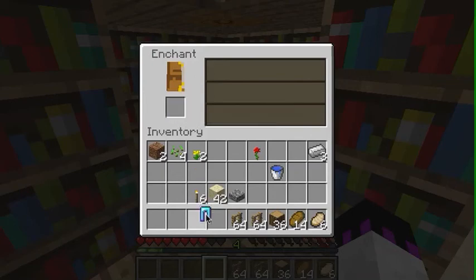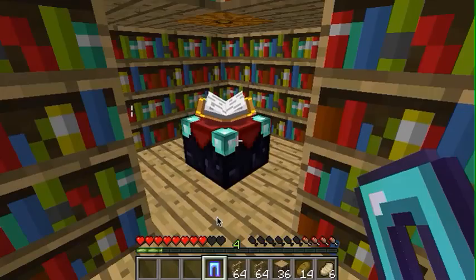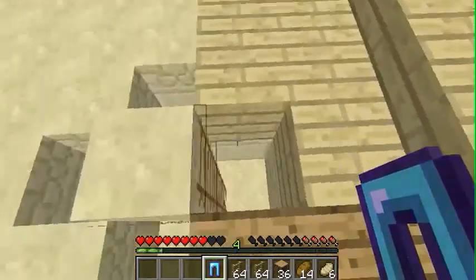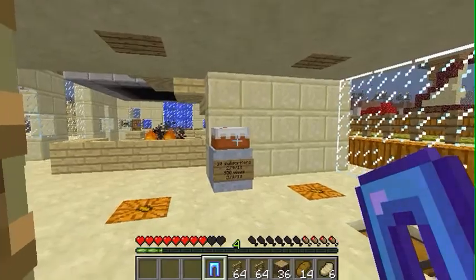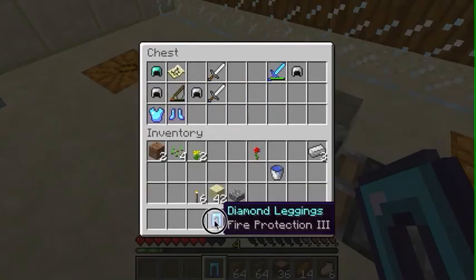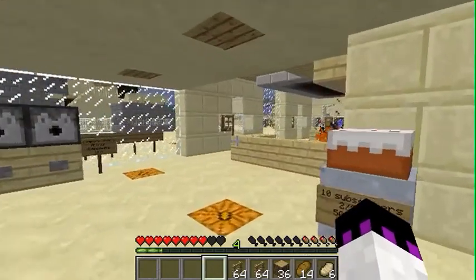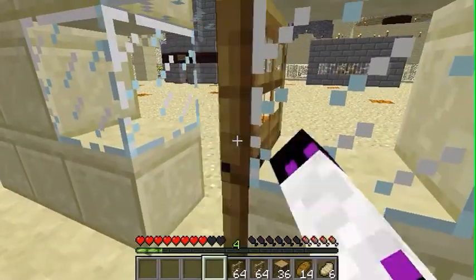Fire protection? I may have to enchant some better pants. I'm not even sure if the Ender Dragon breathes fire. Okay, if this does go on and you guys have no idea what I'm doing, I'm preparing for the Ender Dragon, essentially. I'm planning on going into the End, and I'm going straight to the End. I'm not taking any detours.